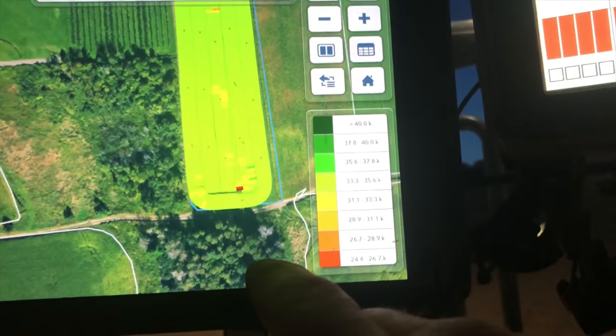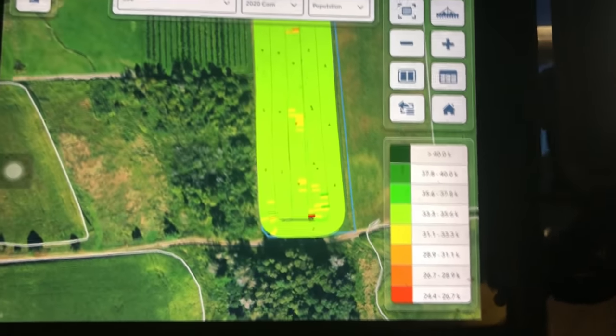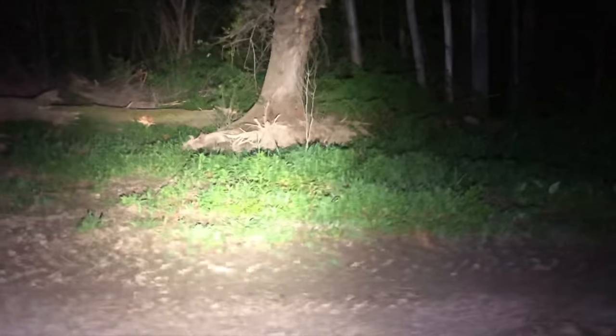I wanted to get the truck as empty as I could get it so I could refill those tanks. We're going to shoot down the other end of the field — he ended up pushing that root ball and tree trunk all the way down the field. I'll put a card up above, and this tree is relocated right here. We are down at the end of the field now, shutting the lights off on the tractor because the flies crawl right in. There is that tree that he ended up relocating down to this other end.